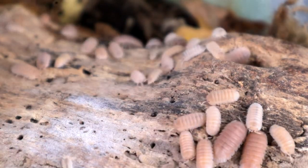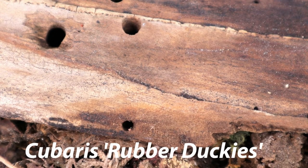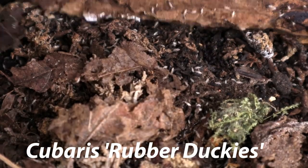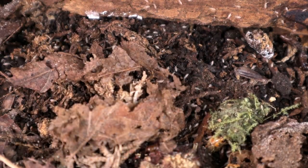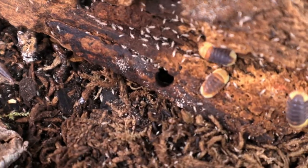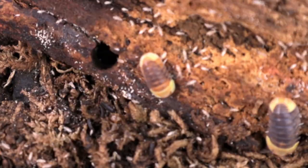Let's take a look at another isopod, and this is probably the granddaddy of them all. This is the big one. This one is called rubber duckies. Now, these isopods just love to burrow, so it might be a little bit more difficult finding any of these. Let's give it a try. They don't necessarily hang on the wood most of the time, but now I see three of them sitting right there. Take a look at those. That's why they're called rubber duckies.